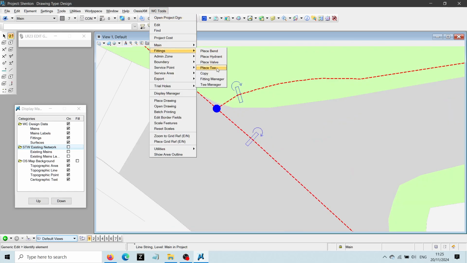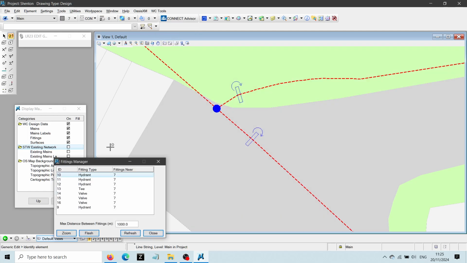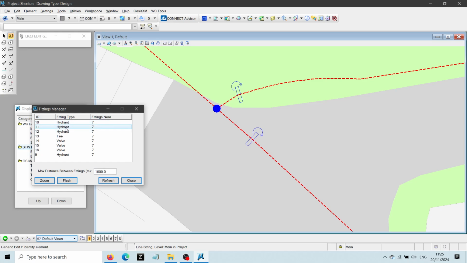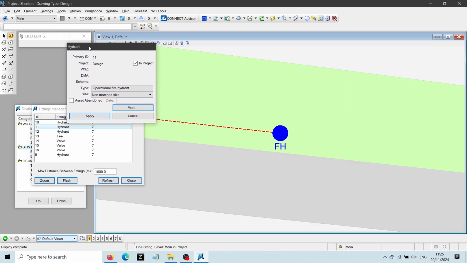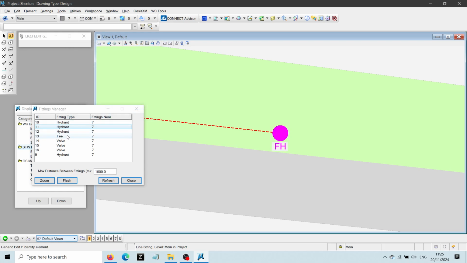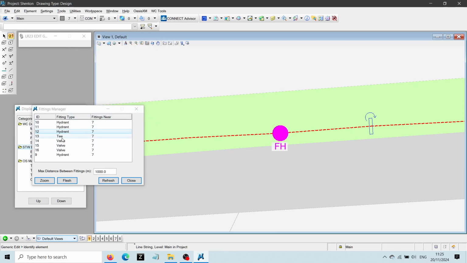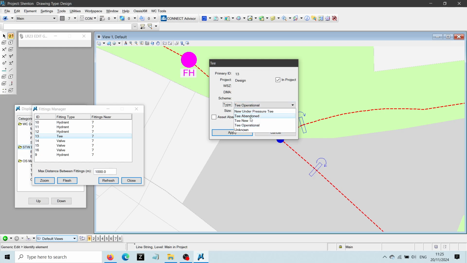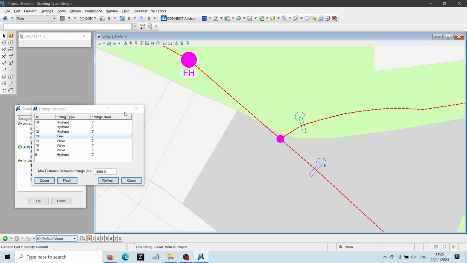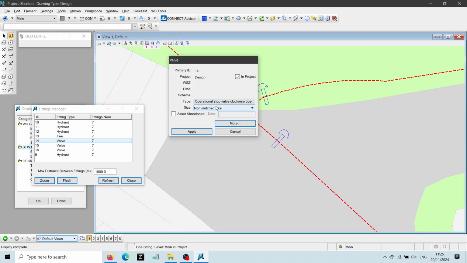We've got a fitting manager. So if I double click on each of these, it'll take me to each different fitting. So we've got a hydrant here, so I'll set that to 110. New fire hydrant. Another hydrant. T. Give that a size. And 3 valves.